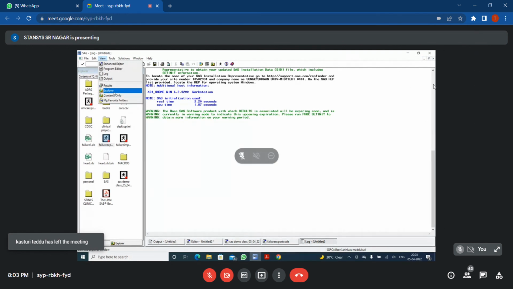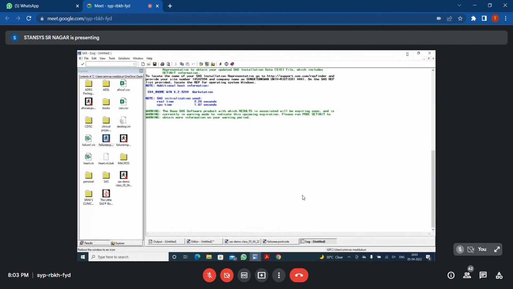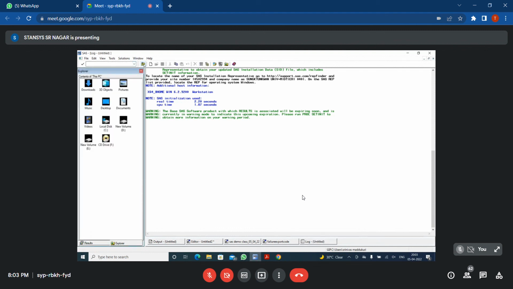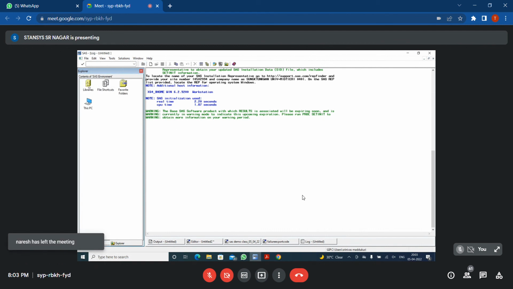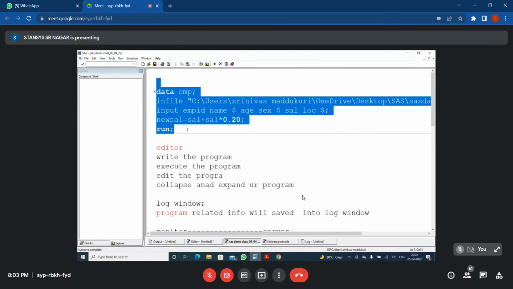Excuse me, sir, I have a doubt. Can you tell the code for replacing the text file? Yesterday you told the replace option for XLS and CSV, right? That is for proc import. So is there a replace option for a text file? For a text file, you need not write anything. By default, for example, in the work library, if I execute this program, what is the data set I'm going to have?